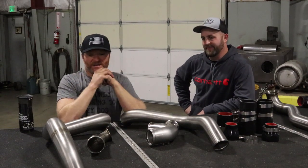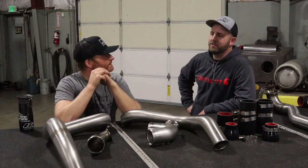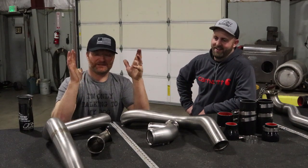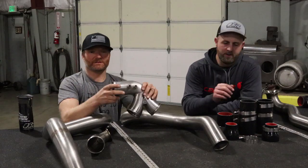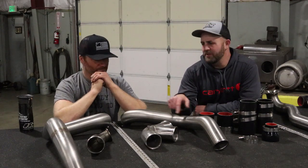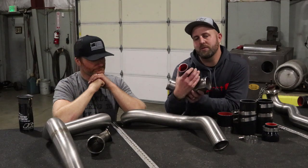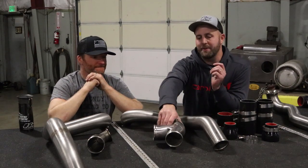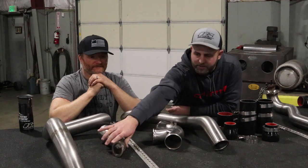For your 94.5 to 97 7.3 diesel Power Stroke engine. This is a kit that we just put on our website — it's Obsession Diesel's kit, by a buddy of ours, Dan Howard, up there in Scapgoose, Oregon. He's kind of a big deal in the 7.3 world. Dan built some pretty gnarly stuff — everything's stainless, all TIG welded. This setup bolts to your stock 7.3 engine to intercool your truck. It's a 3-inch pipe, which is pretty industry standard. The intake spider is super cool, comes with reducer clamps for your stock plenums, and this works with a stock turbo and stock pedestal — pretty kick-ass for guys just looking to drop their EGTs, maybe with a tuner, some mild injectors, or a drop-in turbo. It steps down on your intake side on the cold side of the turbo, and it's an all-bolt-in.